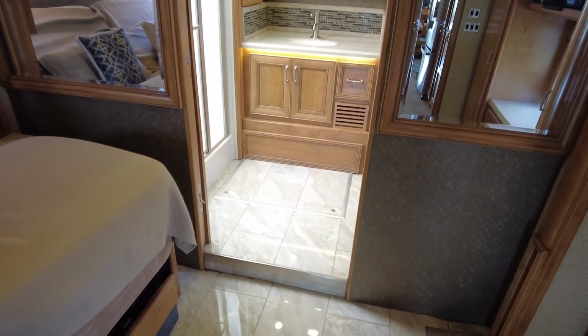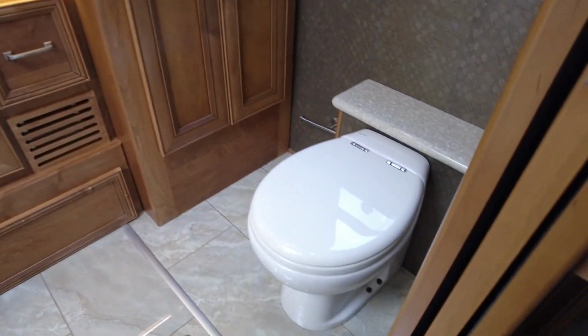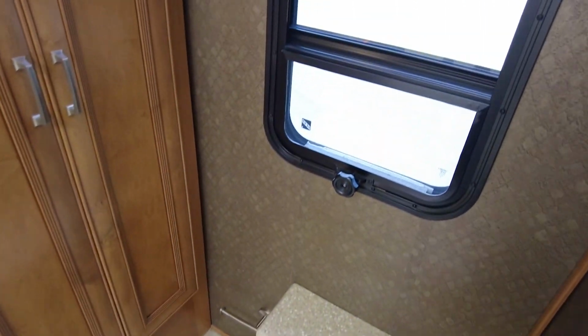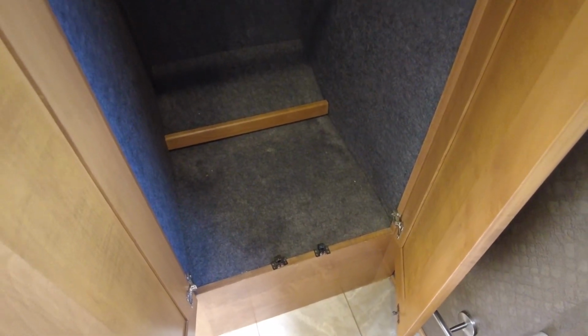And then the last thing we'll go check out is the master bathroom in the rear. You've got another toilet back here. You got a fan up in the ceiling. So this thing has 3 fans in it. That's nice for moving out hot air. Or if you just want to pull night, like if you're somewhere at camp and it's a 70-degree, nice fall day, just pull all that nice fresh air through your coach. Large closet compartment back here.